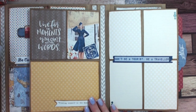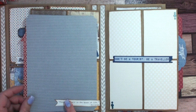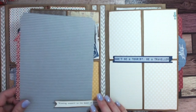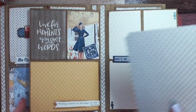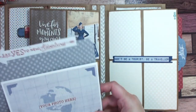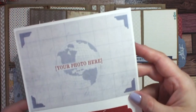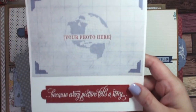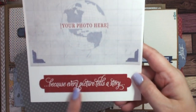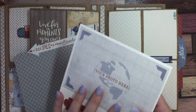So I just thought that would be cute, whatever photo you put in there, and then you can glue it down. So that's why I left it open. And these are 2 of the tags that I made. Your photo here, that is one of the 4x6 cut-aparts, and then here's one of the pop-outs. It says, "Because every picture tells a story." And then I left it blank on the back for the journaling.